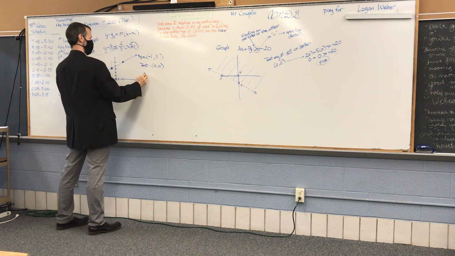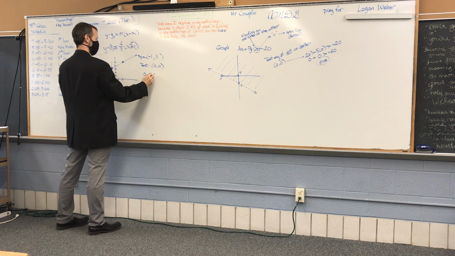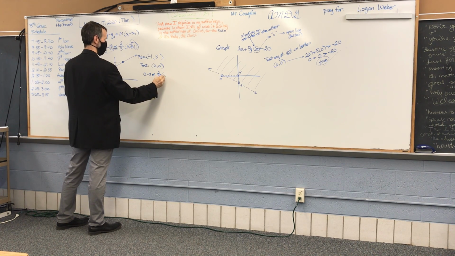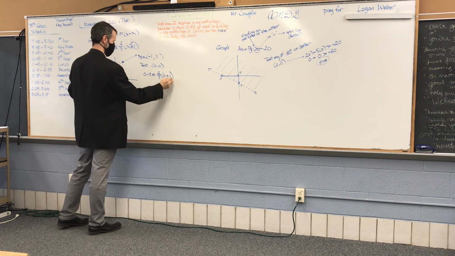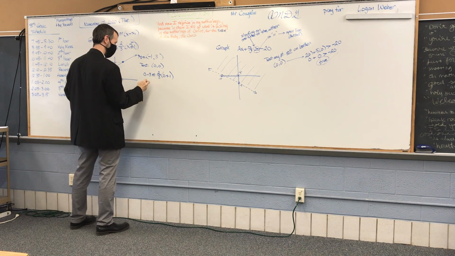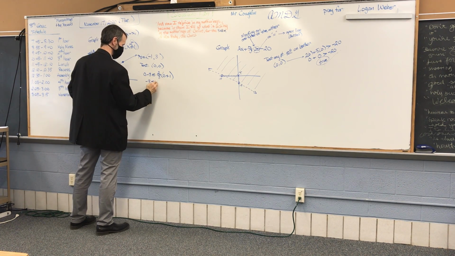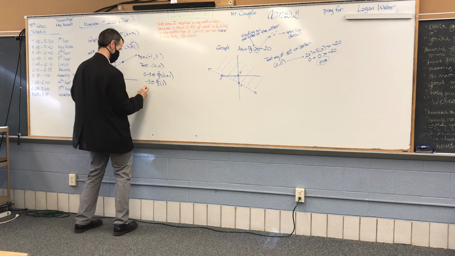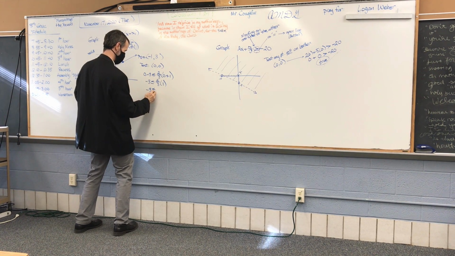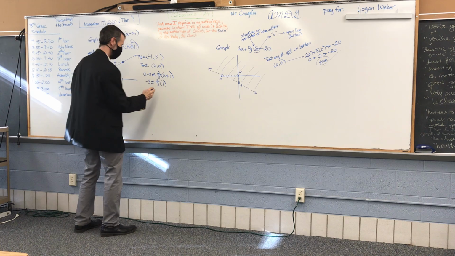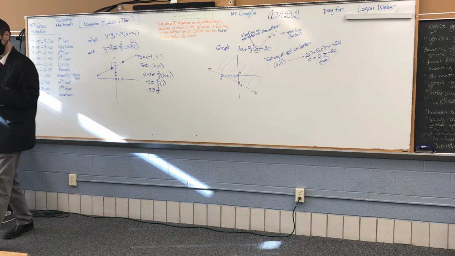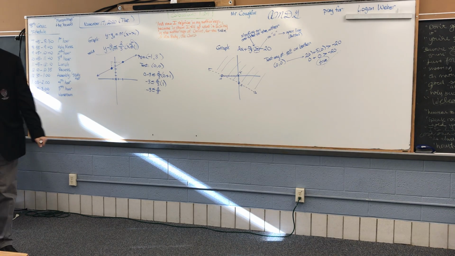0 minus 3 is less than or equal to 2/3 times parentheses 0, and you can use the original plus 1. Simplify that for me. What's 0 minus 3? Negative 3, less than or equal to 2/3 times what? 1. What is 2/3 times 1? 2/3. 1 times anything doesn't do anything. So what's your verdict, math people? Is negative 3 actually less than or equal to 2/3?